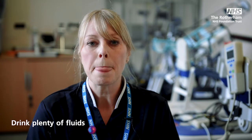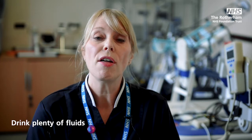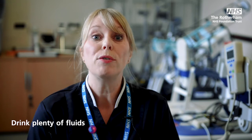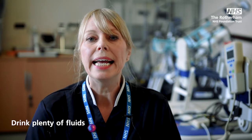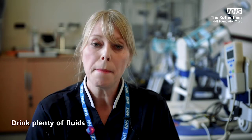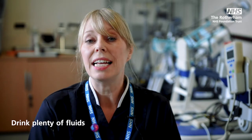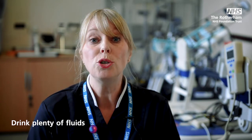The second thing we'd like you to do is make sure you're drinking plenty of fluids, because if you're dehydrated that can make joint pain worse. Rather than drink a set amount, when you go to the toilet check that your urine is almost colourless — that indicates you're drinking enough. You can have water, dilute squash, and tea and coffee, but if you drink a lot of tea and coffee that contains caffeine which can make you wee more, so it's probably a good idea to switch to decaf. Try to drink roughly two to three litres a day where you can, but ensure your urine is colourless when you go to the loo.